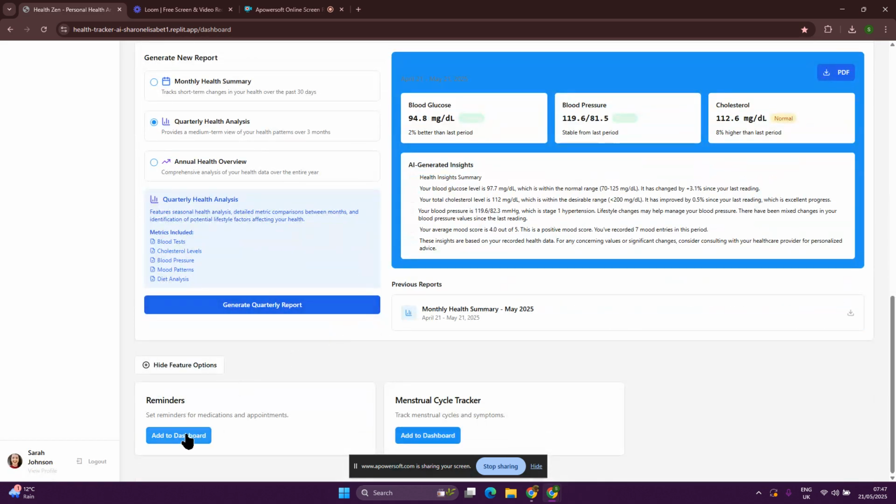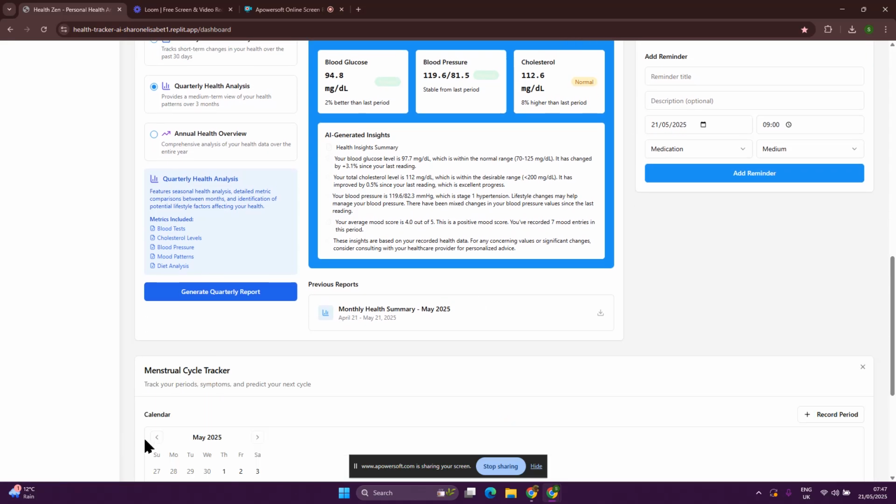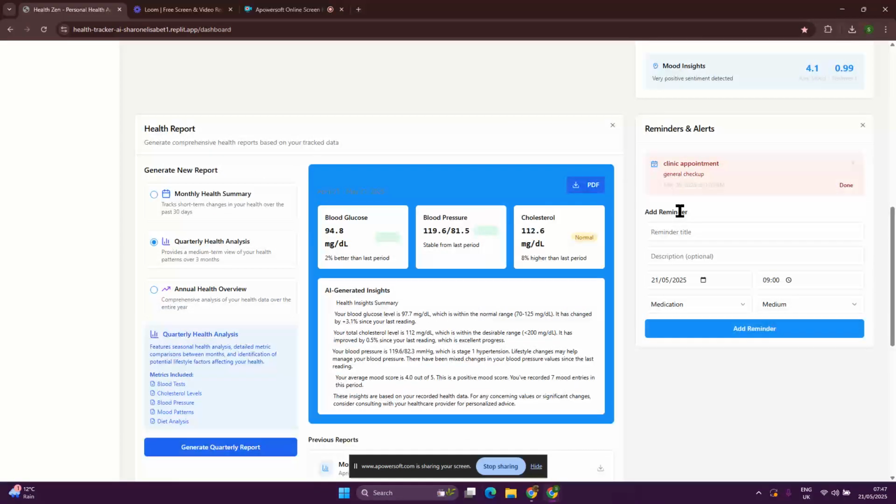We're going to check the reminders and menstrual cycle trackers on the dashboard real quick too. So this is where you can add a reminder or alert list. You can add in a title and specific date and time and choose from one of these, and the importance level of this too. This will add up in the description. They can add whichever information they want, from location to any specifics. And this is just for users to have an idea of anything important that is health related that they need a reminder for.